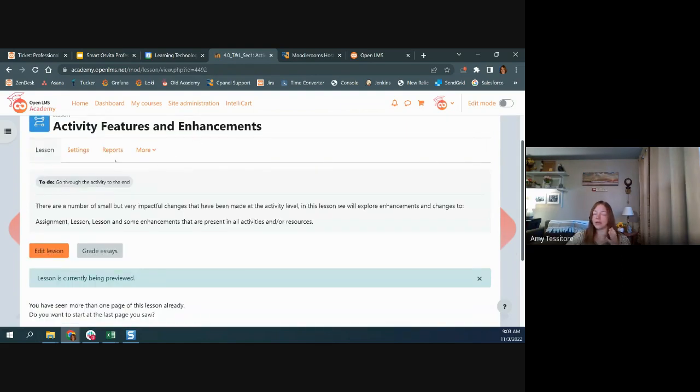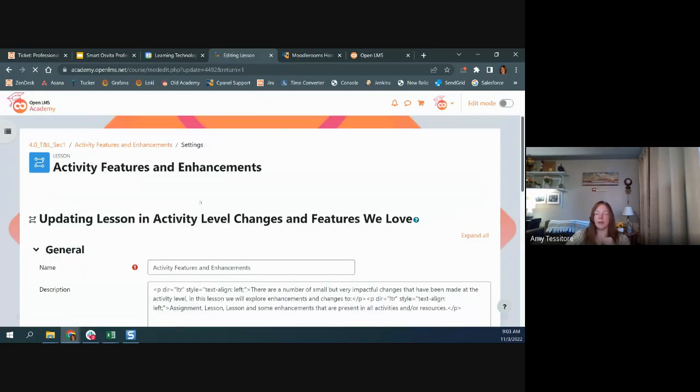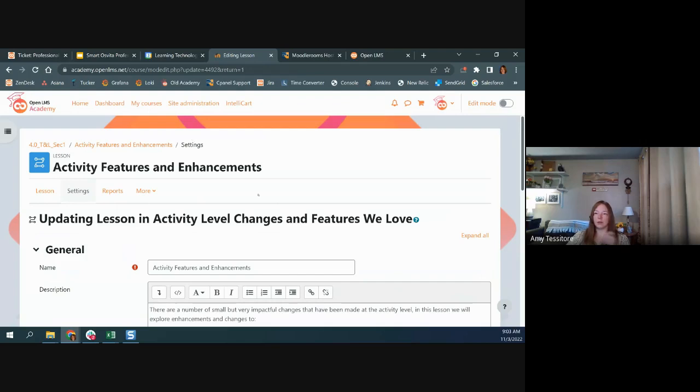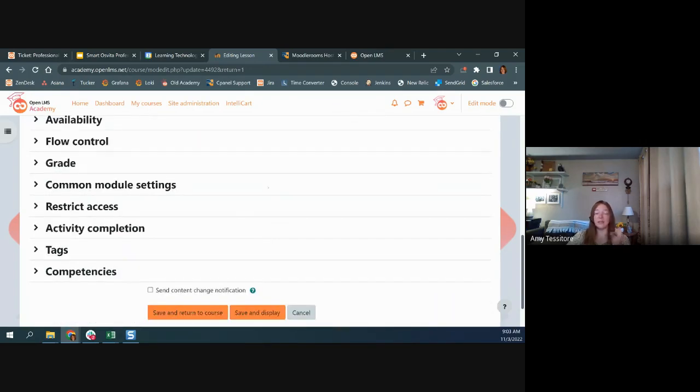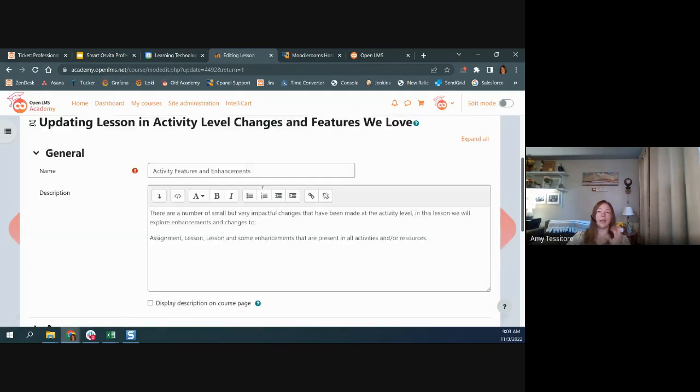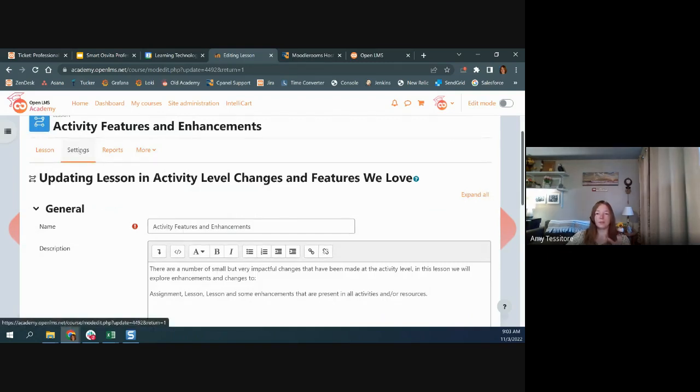My settings, like they are in most activities now, are here at the top. So again, I don't have to go and edit settings on this particular thing. I can come right in here and there we are. I'm able to edit pretty easily once I get in to the lesson. So very similar. Again, it's that consistency. If I'm in an assignment or if I'm in a forum or any other activity, the ability to get in and edit the overall settings for that activity are right here at the top.